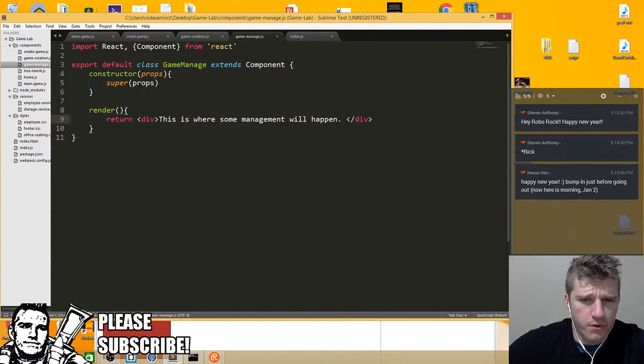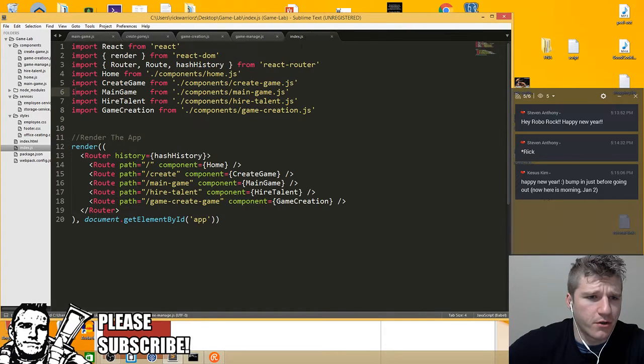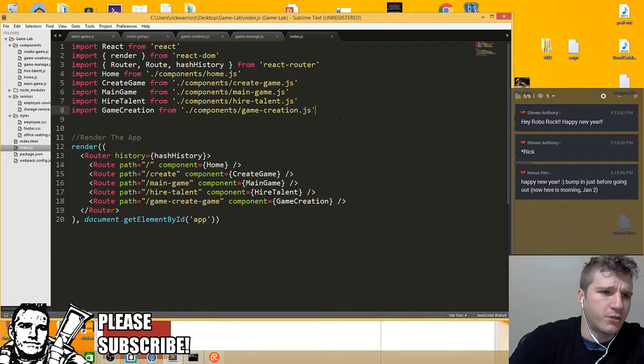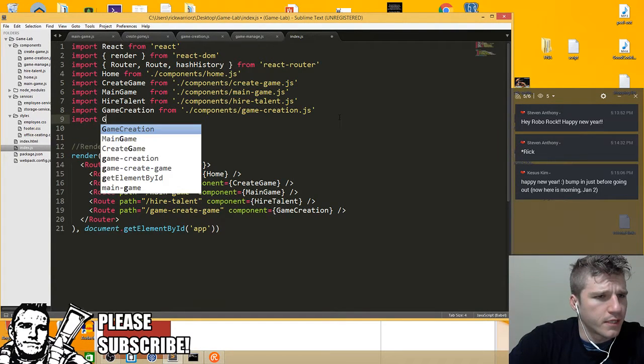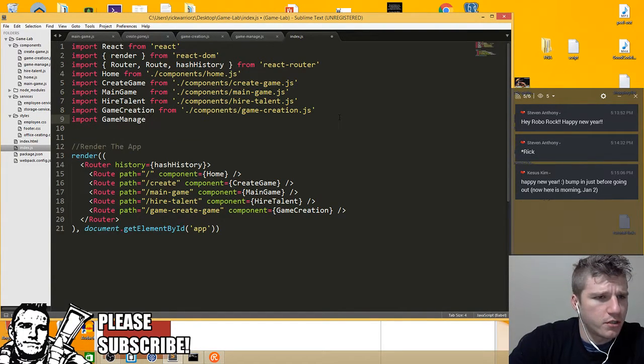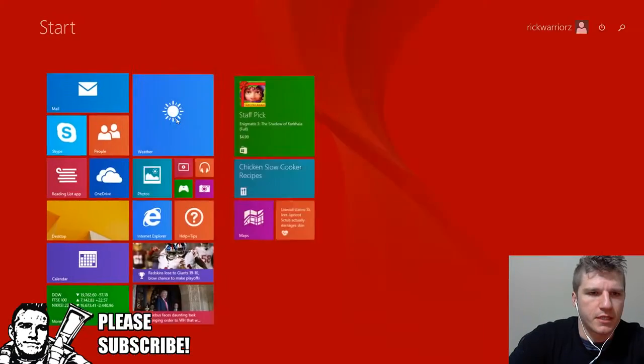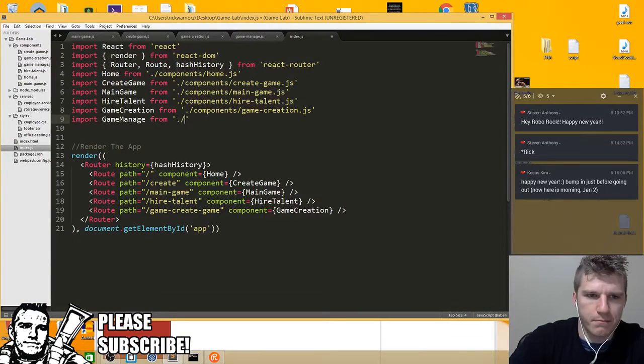Okay, so this is where the magic will happen. I need to go to my index.js and import that. So I'm going to do import GameManage, I think that's what we called it. Yep. From ./select-components/game-manage.js.